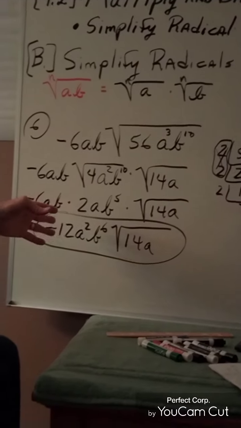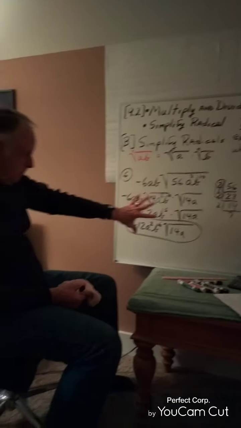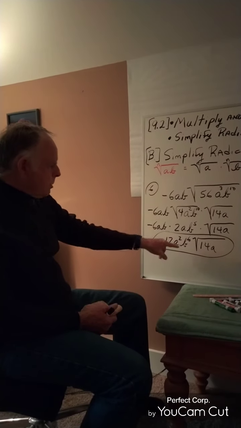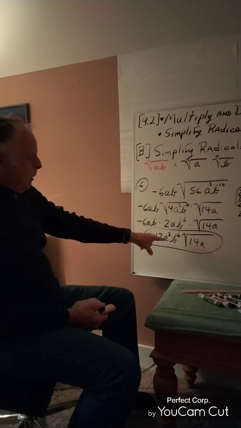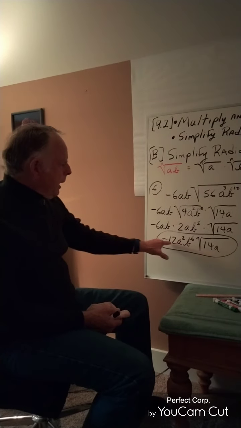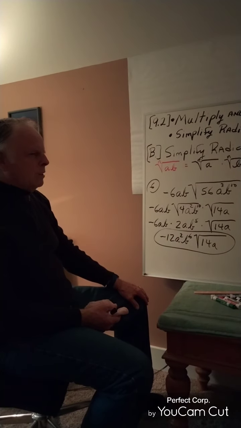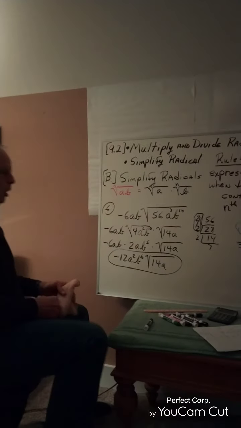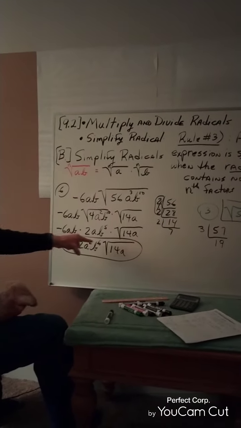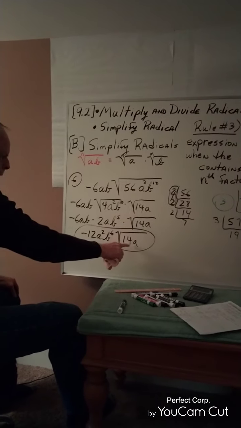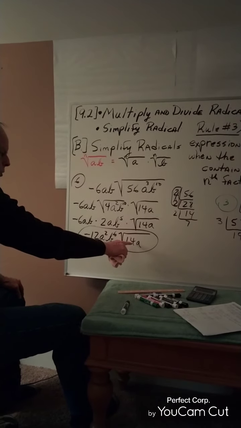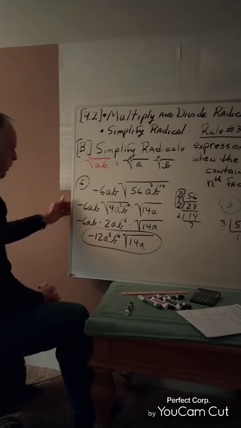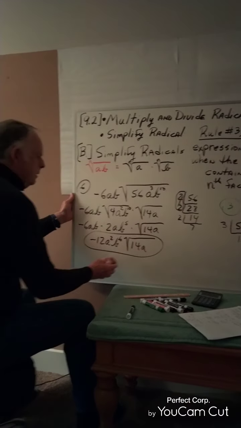Now, one more thing about this before we move on in this little section. When we think of simplifying, it would seem like we should get an answer that would not be so extended looking, but that is not always going to be the case. It's simplified because our radicand now contains no perfect square factors other than the perfect square factor of 1. We're done.